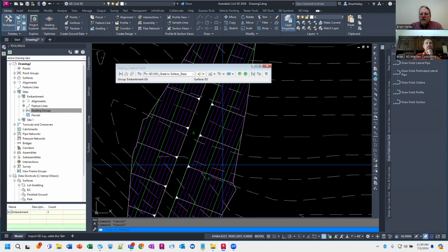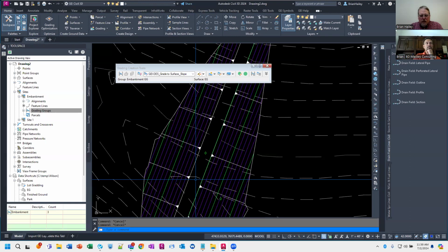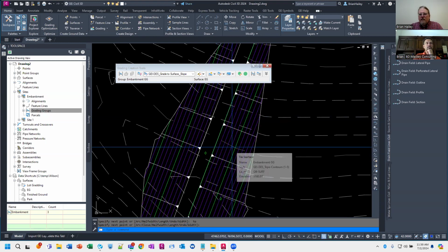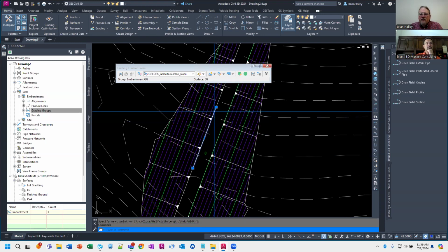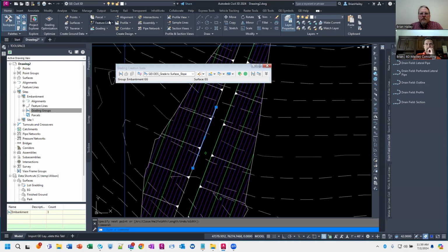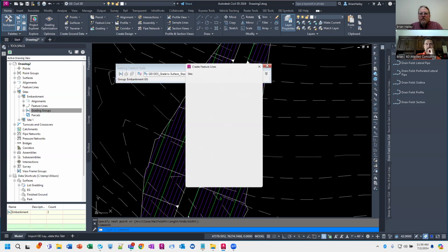And so I'm going to come in here and draw in my weir. This is going to be where my weir goes. I'm going to go from here, say to here, and I'm just eyeballing this stuff. I'm going to eventually turn this into a feature line, and this feature line is going to show the profile of the weir. So I'm going to go feature line, create feature line from objects.